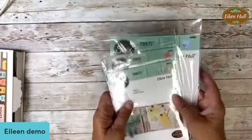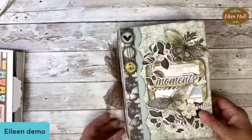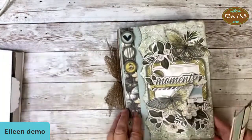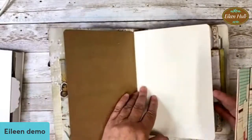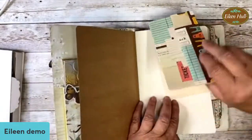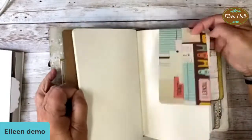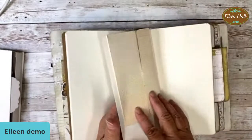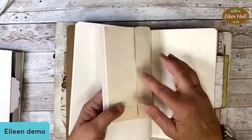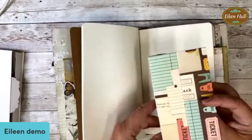So, all right, I just wanted to show, this is a book that Pam Bray made, and she has all her fun things in here. This is a full-size journal, so you can see it would fit great in here too. Let's just take a page and flip it over. I think a magnet would be really nice, and that would just stick it on. And then any little ephemera that you had or anything that you wanted to tuck in.